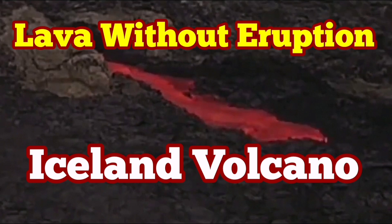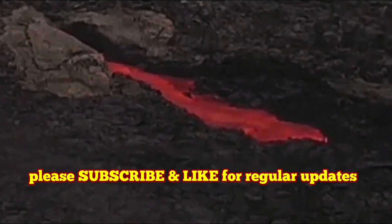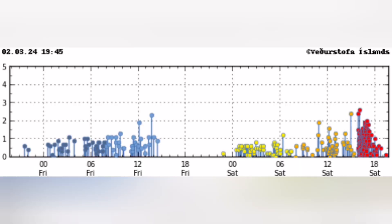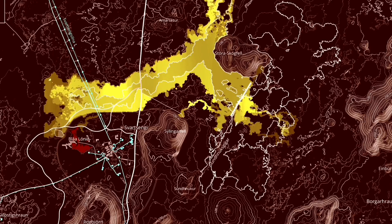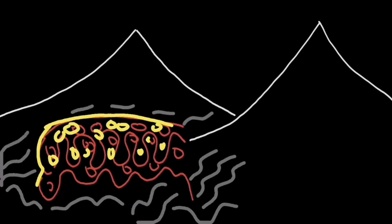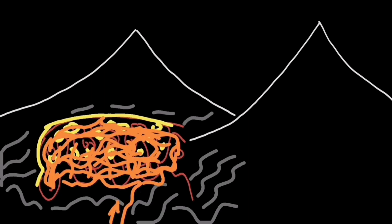During the failed eruption of early March 2024 in the Reykjanes Peninsula, we had a swarm of earthquakes which didn't result in the magma erupting at the surface. We expect this to happen again now that the magma has accumulated under the Svartsengi volcanic system — around 10 million cubic meters — to have a fissure eruption from Sundhnúkur south to Hagafell. There is a possibility that this eruption will be different to what we have seen so far.